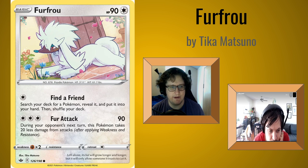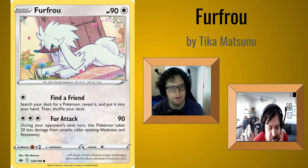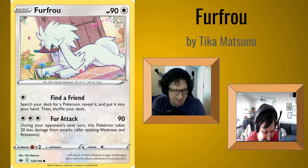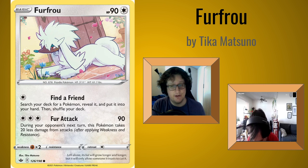I love how peaceful and pettable it looks here, super relaxed, resting on my cottage doorstep. Living a dog's life. All these great flowers, different colors around, even the little flowers growing on the step below it. Very peaceful. Fantastic dog. I want to pet this dog so bad. But watch out for its fur attack. I don't know what a fur attack could look like, but it protects itself during the next round. It must fluff up its fur or something, get puffy defensive. But great dog, 10 out of 10. Would pet.